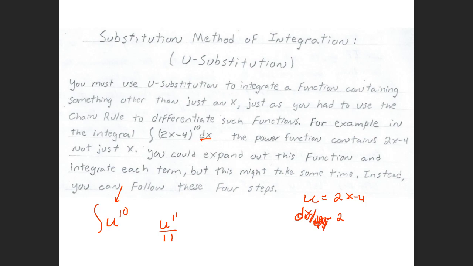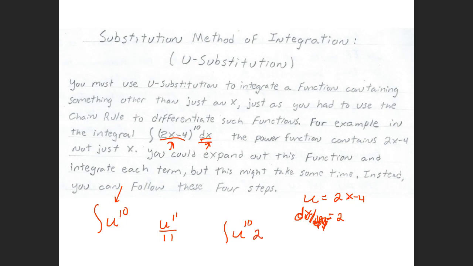All right. So now we're going to substitute. There's two things you have to substitute in for: something in for this and something in for this. Well, 2x minus 4 I know is u, so in place of 2x minus 4, I'm going to put u to the 10th. And in place of dx, remember we took the derivative for a reason. Whatever that comes out to be, we're going to plug that in there for dx. So in place of dx, we're going to put du over 2.